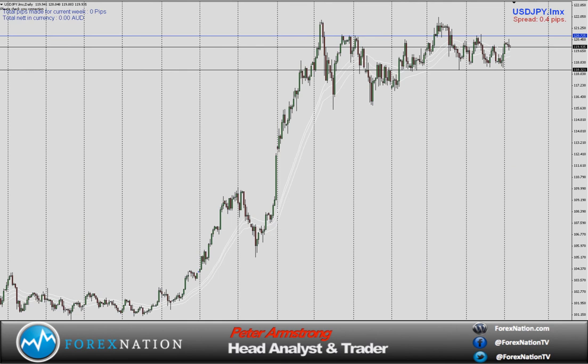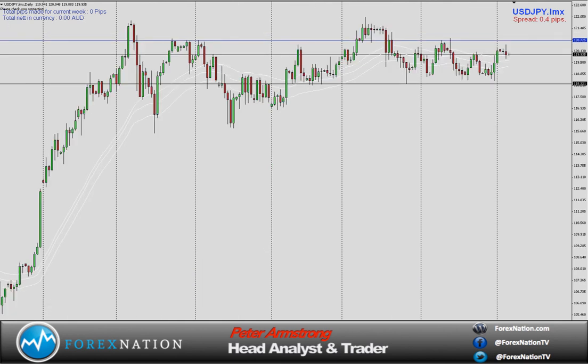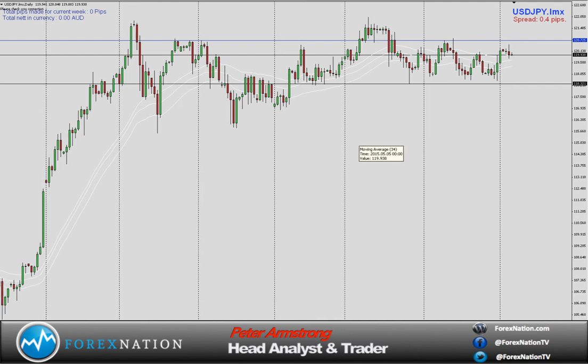The US dollar versus the Japanese yen, as you can tell, we did move up into the upper end of this sideways channel that we have been in for some time, and we have rejected that and faded away due to the weakness in the US dollar. And I think that we will see moves continuing lower and possibly come down and test the lower end of this range if the US dollar weakness continues through for the next few sessions. It is all up to the US dollar for the remaining sessions of the week, and how the data is going to pan out will ultimately control the sentiment of the market and where the future price leads. So keep an eye on the US dollar, keep an eye on bond yields and the economic data coming out.